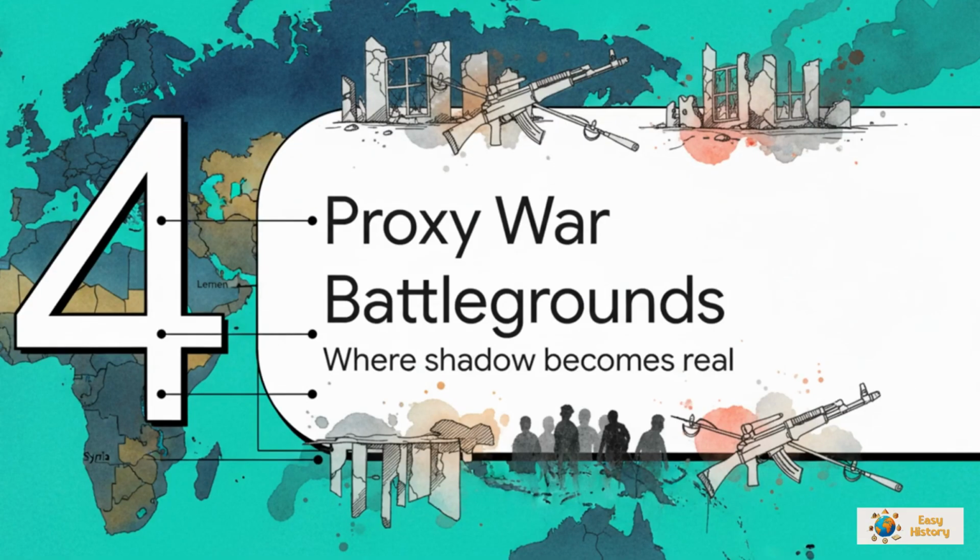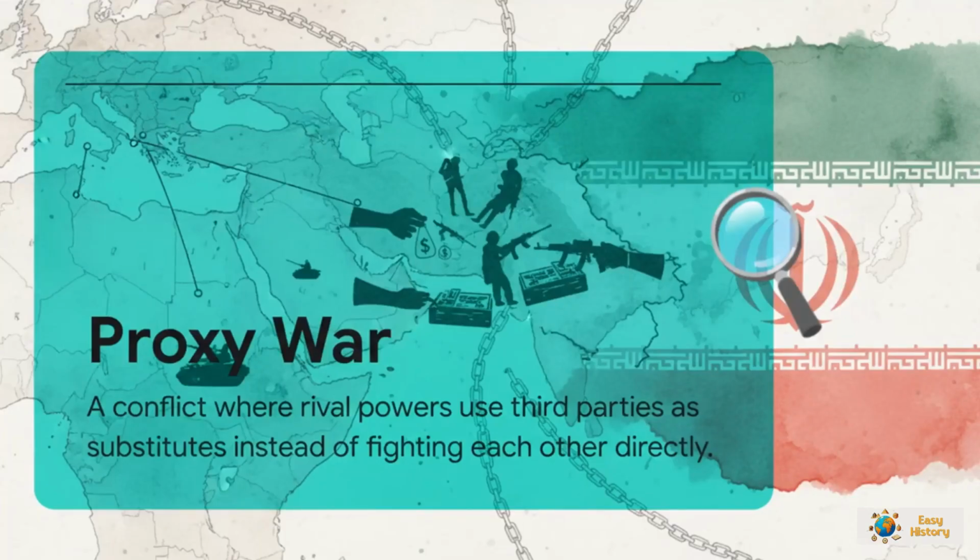So, how does this rivalry actually play out today? I mean, if they're not fighting each other directly, where is all this conflict happening? The answer is in other people's countries, through absolutely devastating proxy wars. And that's exactly what a proxy war is. Instead of their own armies clashing head-on, Iran and Saudi Arabia will arm, fund, and support opposing sides in another country's civil war. They use these proxies to fight for influence, turning local conflicts into brutal regional battlefields.